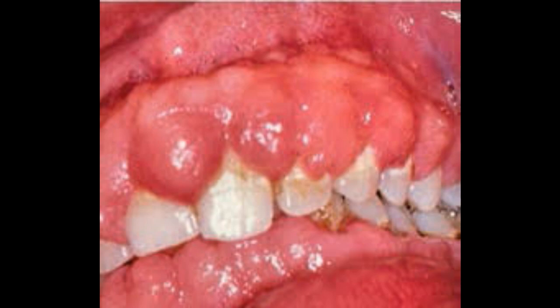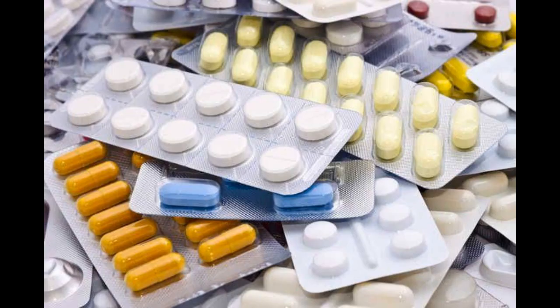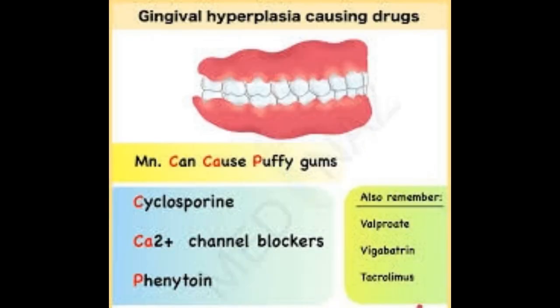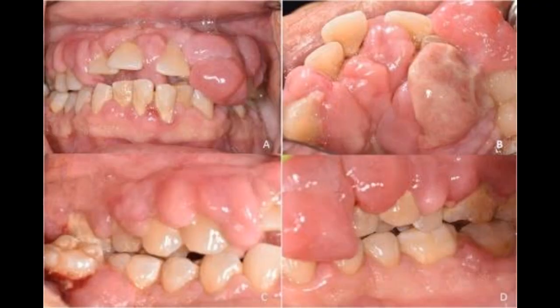Now let's see drug-induced gingival enlargement. There are mainly three sets of drugs that cause it: anticonvulsants, immunosuppressants, and calcium channel blockers. Here it is a result of proliferation of fibroblasts and decrease in the collagen degradation. Drugs that are involved are ethotoin, mephenytoin, valproic acid, and immunosuppressants like cyclosporin, and calcium channel blockers like nifedipine, verapamil, and amlodipine. Here the gingiva is increasingly stippled and looks rough and pebbled.